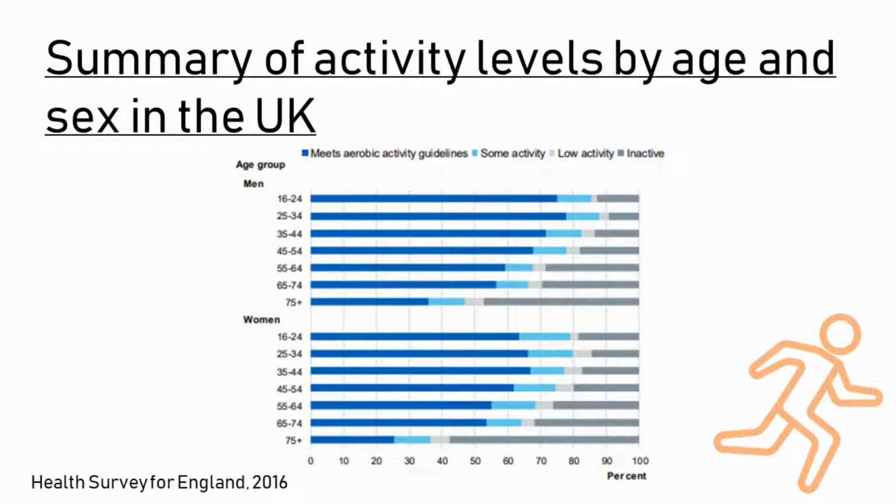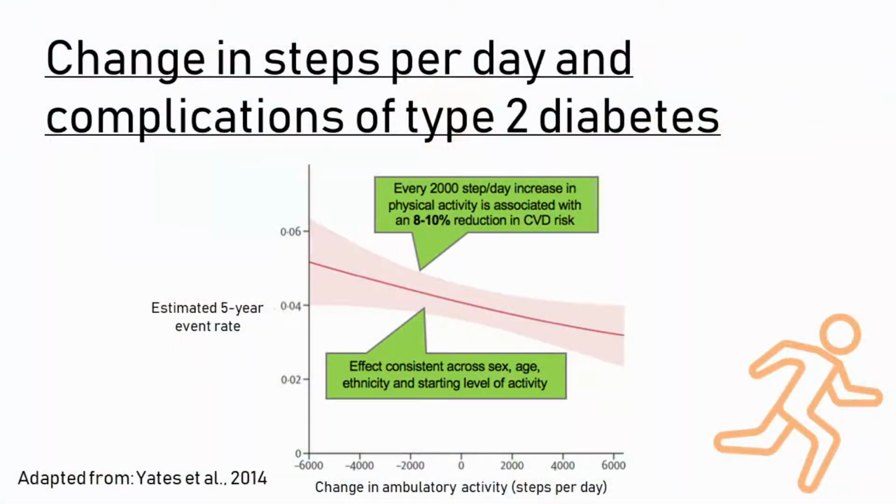Even simply walking more in the day conveys great health benefits in both reducing type 2 diabetes risk and your risk of subsequent cardiovascular disease, particularly in those who are at higher risk already. These patients may particularly benefit from being more active. Prospective evidence examining over 9,000 individuals showed that a 2,000 step per day increase was associated with an 8 to 10% reduction in cardiovascular risk, no matter how active an individual is.